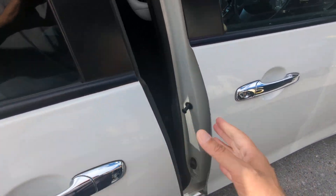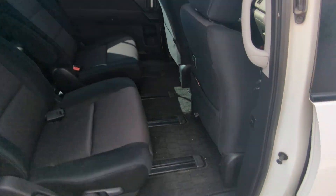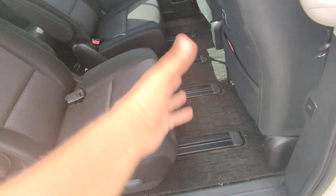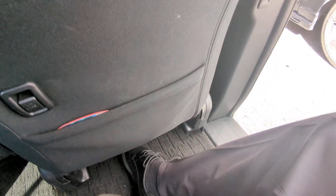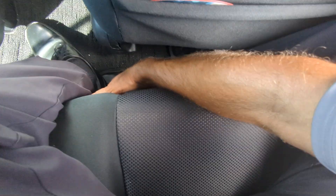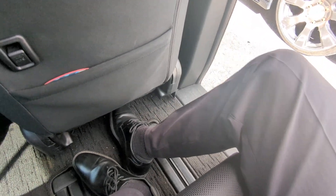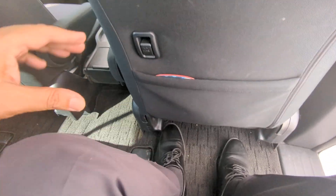To get into the middle row, just pull this once — it'll beep and go out of the way. It does have a rail system so you're able to slide the seat forward depending on how much space you need. It does have a lever so you can recline. I can't go all the way back or my knees will hit, so I'll keep it all the way back just to show the space — with it all the way back I'm a good six inches away from the back seat to my knees.